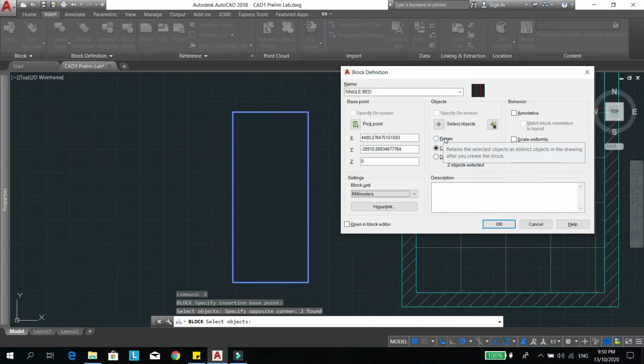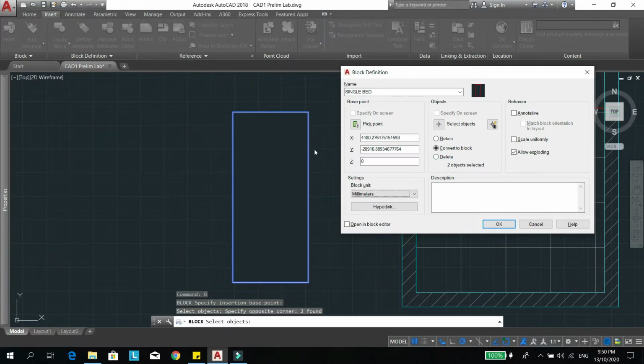Meaning, pag ni-retain mo, hindi siya yung magiging block. Once na chinek mo to, mapupunta siya dun sa file mo na nandun yung block mo. Pag ito naman convert to block, once na in-okay mo siya, ito na mismo yung block mo. Pag naka-delete, madi-delete to.